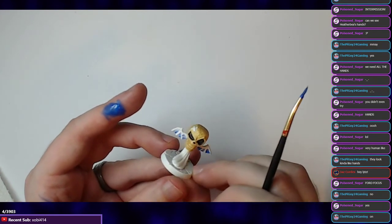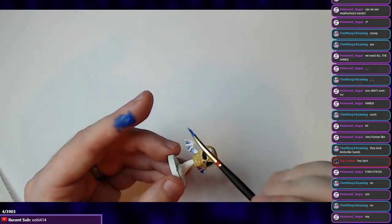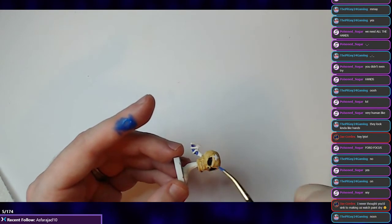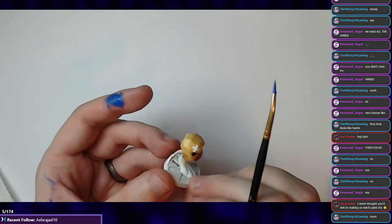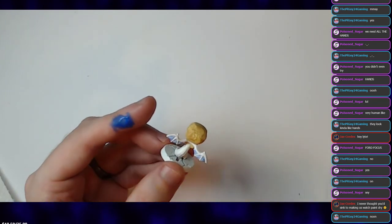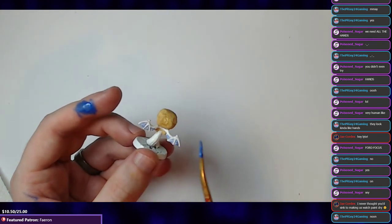So yeah, I paint faster when... Hey, Jay, welcome back. I do paint faster when I'm not streaming. But I'm less likely to actually block out the time to do it. Never thought you'd sink to making us watch paint dry. Well, you're not watching the paint dry. The paint's drying over there. I'm applying the paint.